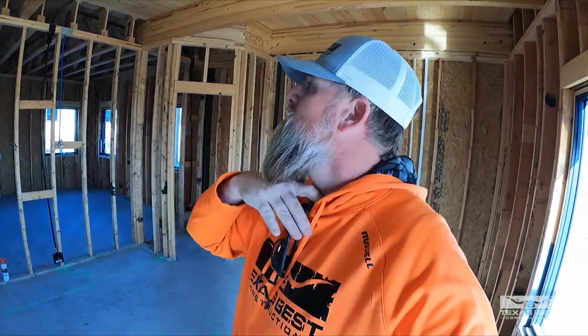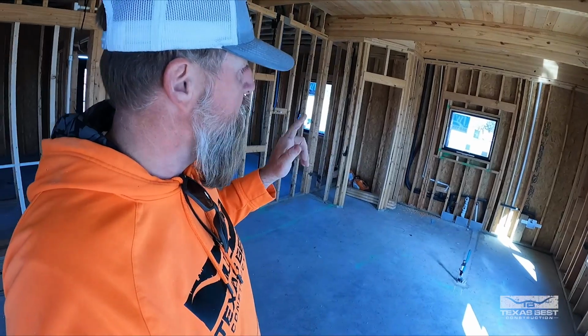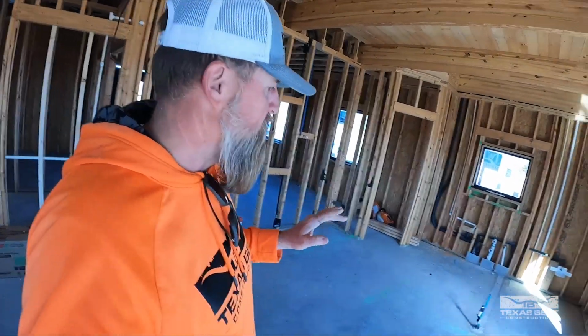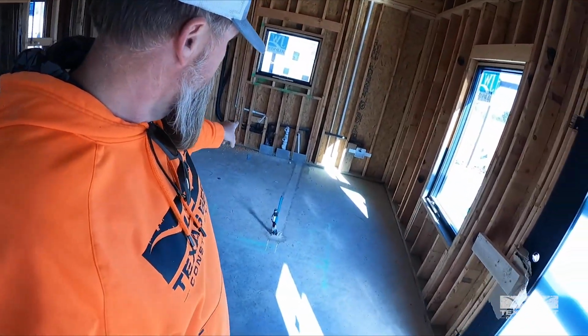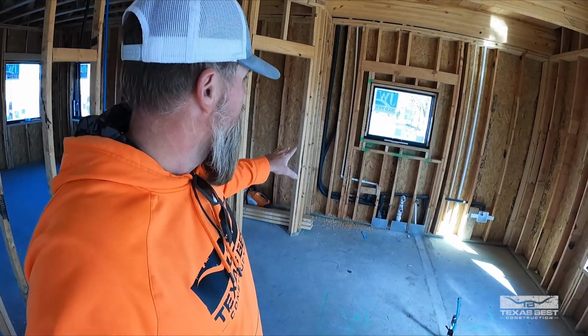So let me get right into it. What we're doing inside, this is a good time because the only thing we're lacking in here right now is the electrical, because HVAC is mostly done, plumbing is done, so I ought to be able to show you what we've got going. We've got an island that's going to go right here. There'll be an ice maker in this island and a microwave in the side of the island, similar to the Hill Country build. If you guys haven't already seen that video, you need to check it out.